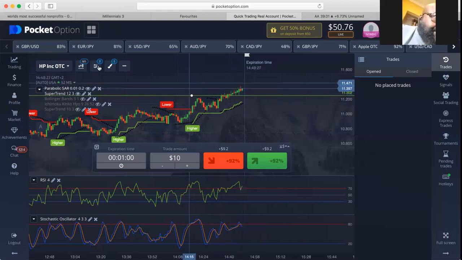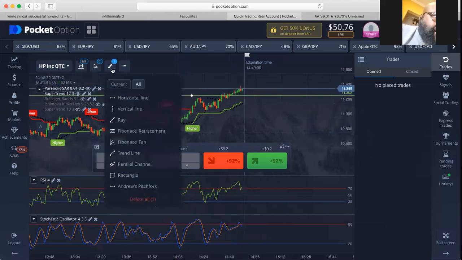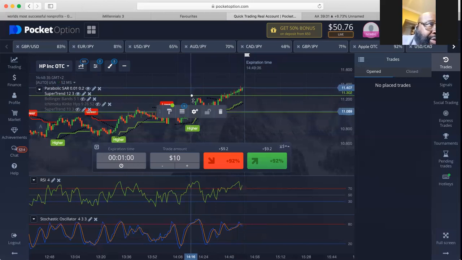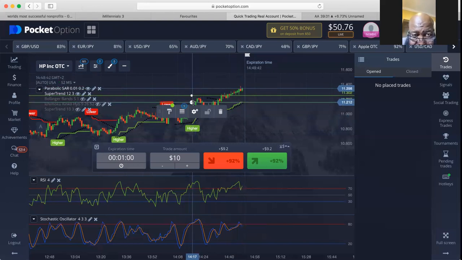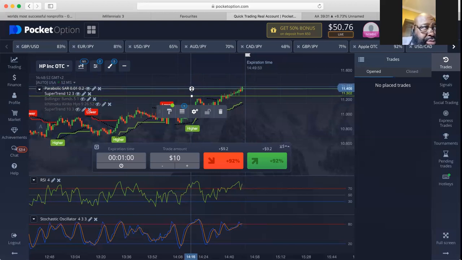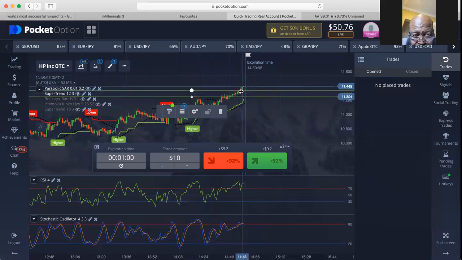All right. So which one do I do? The horizontal line. Okay, where do I put it? You see where I put mine? Move it up. You see the little red and white dot in the middle of it? That helps you move it. So you click it, you push it up, and you want to put it exactly on top of something, but I'm gonna do it on the 1 minute. Like you see where I put it on top of this candle? See the top of that candle right here? You know why I put it there?